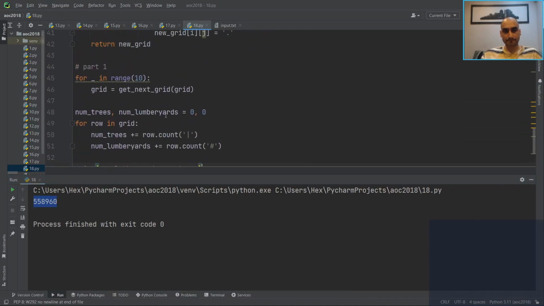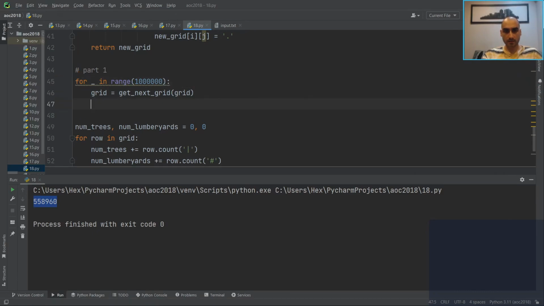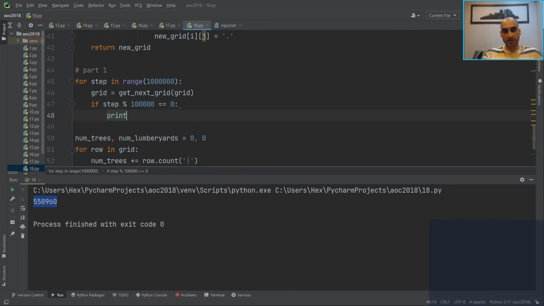So let's do 1,000,000, and every 100,000 we'll print the grid.